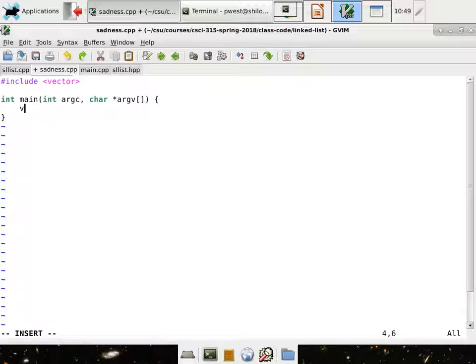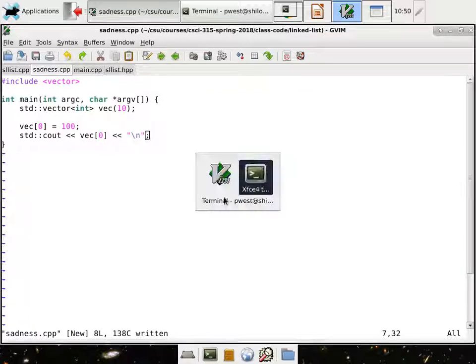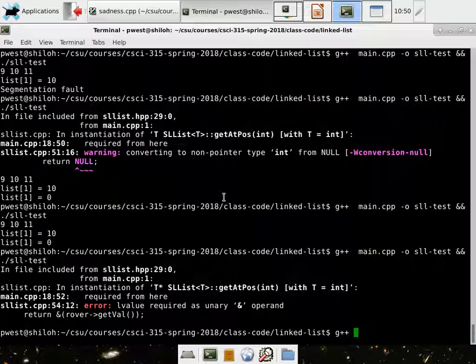We'll create a vector of integers, call it vec, with a size of 10. And normally you do vec[0] = 100, and this is perfectly fine, as long as I typed everything correctly.